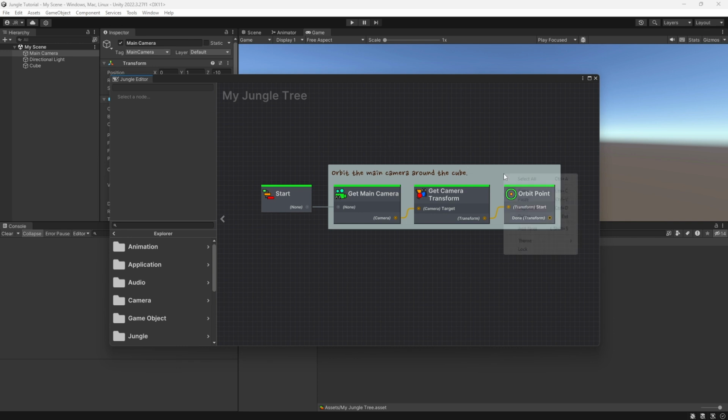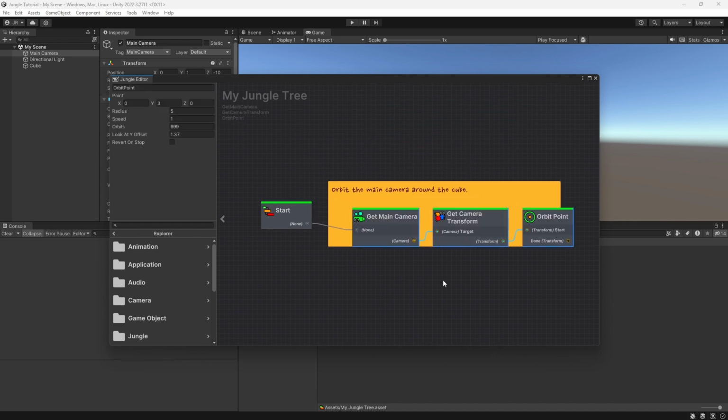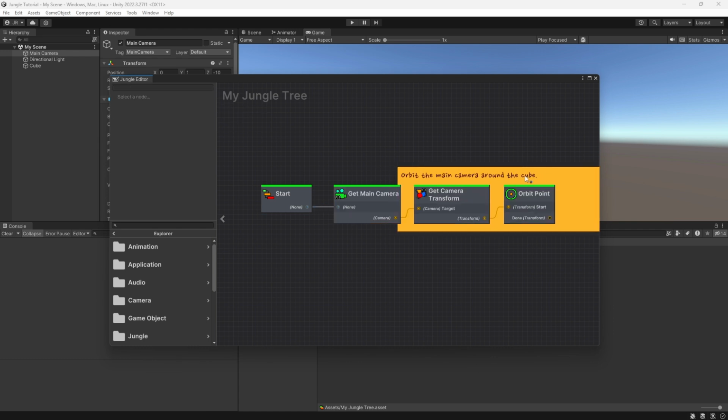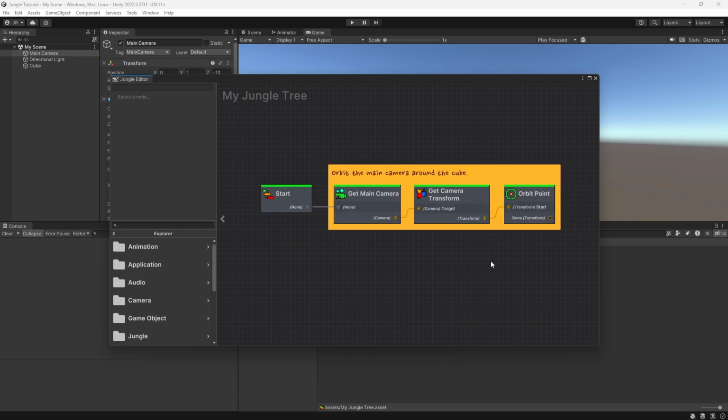There we go. So now we can lock our sticky note, set its theme to yellow, and because I locked it, I can't select it or move it. So if I want to move a bunch of these around, I don't accidentally select the sticky note. Because if it's unlocked, you can see you can select it and move it around. So it's to really keep you from doing that. It's just a little bit of a convenience feature if you don't want to accidentally move them around.